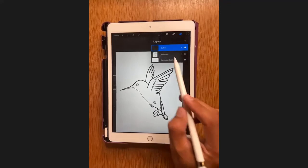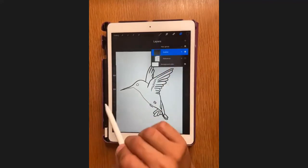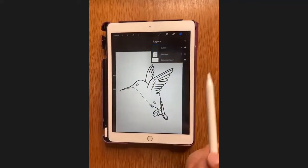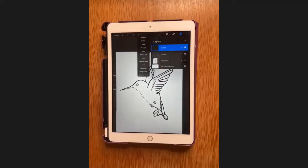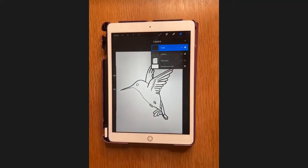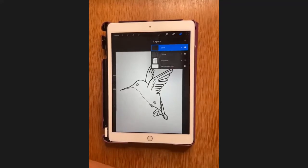Once you've checked off that box, you're going to click the outline box and drag it to the left, and you're going to hit duplicate. Now everyone should have two outline layers. You're going to click with your finger on the top outline layer, and we're going to rename this layer color. So now everyone should have a color layer, an outline layer, a reference layer, and their background photo layer.